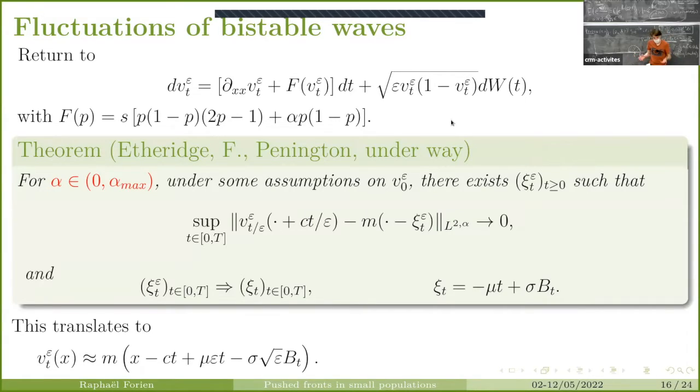Okay, the theorem looks a lot like the previous one. If you look at V epsilon at time t over epsilon, so you speed up time enough, and you look at it in the moving frame of the deterministic wave, so the frame moving at the deterministic speed, then it's always close to a shift of the deterministic traveling wave profile, shifted by this stochastic amount, this random amount psi epsilon, and this psi epsilon converges as epsilon tends to 0 to Brownian motion with drift. So it's an even simpler equation that you get in the limit. And if you can remind me what mu is? I haven't told you what it is. It's something. Okay. We have an expression for it.